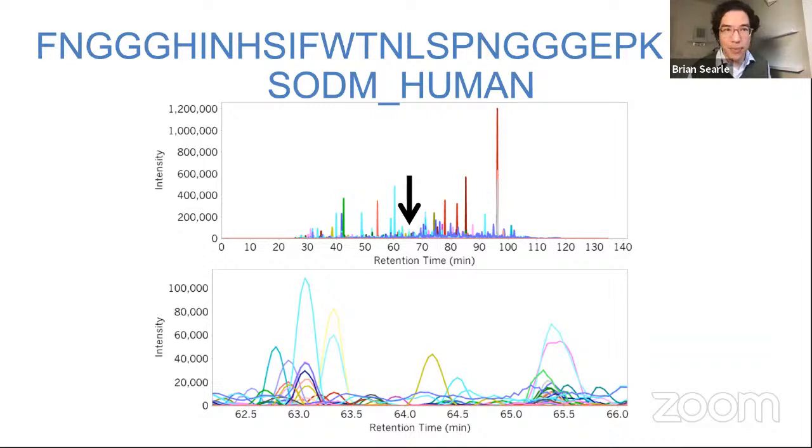Actually, what is the peptide that I'm actually looking at here? Is it the peptide on the left, or the peptide on the right, or the peptide in the middle? It's really difficult to say what is the right signal associated with a specific peptide. Let me just show you: it's this particular signal, even though that's the one that looks the messiest. But how do I know that?